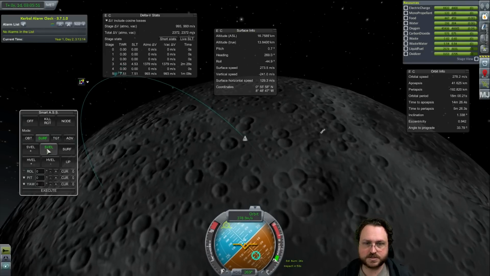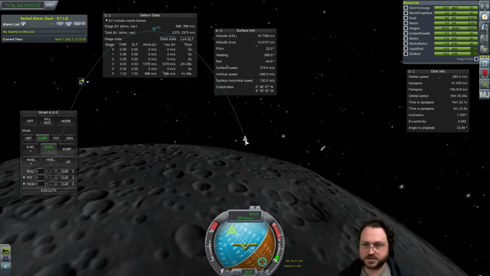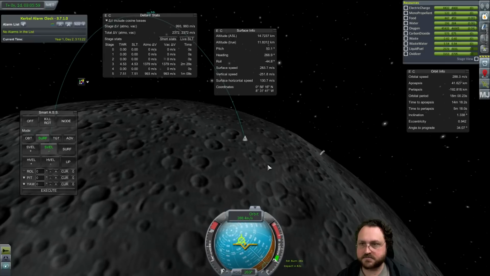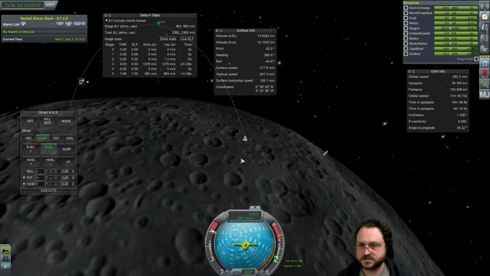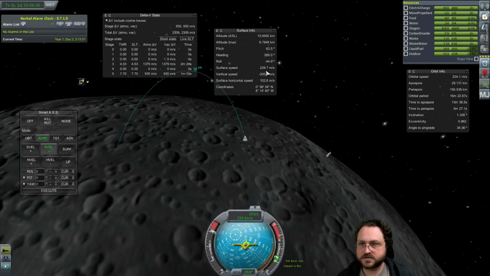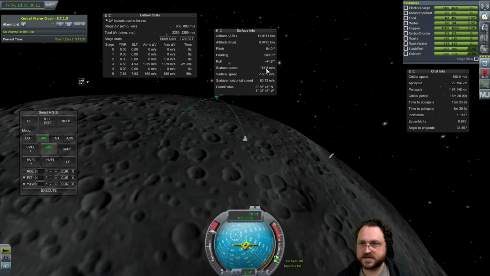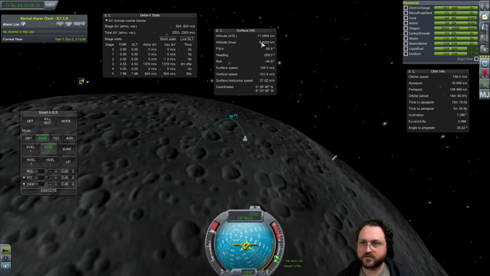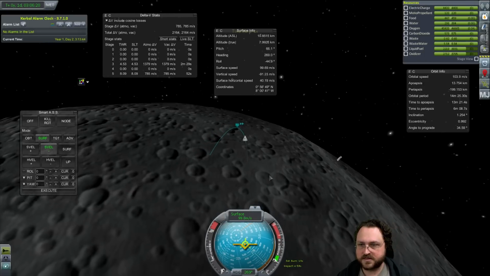It's a little high. So what I'm going to do is now burn surface retrograde. And that's going to be mostly burning upwards right now, because I want to bring that down to something a bit more reasonable, so we don't lose control of the situation. See here, it mostly just changes that. It doesn't really affect the landing spot too much. Bring the surface speed down. Down, down, down, down, down. Because our altitude is dropping. We're 8 kilometers above the surface. Okay. That I'm pretty happy with.